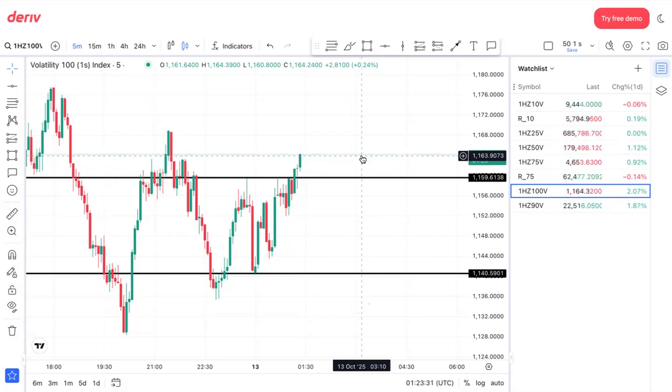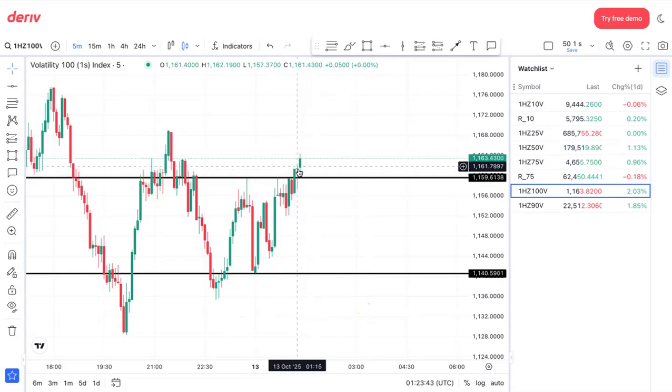Yeah, son. All right, guys, get ready for 101s. If you were in 101s from earlier, then you guys are supposed to be in profit now. It's back at entry. All right, so this was our break and close. This break and close candle right here was not a strong one, so we wait for the next one, the next candle to pop out. We'll make this one run off first.